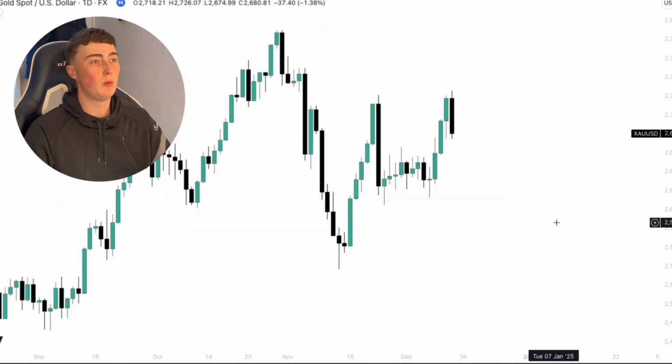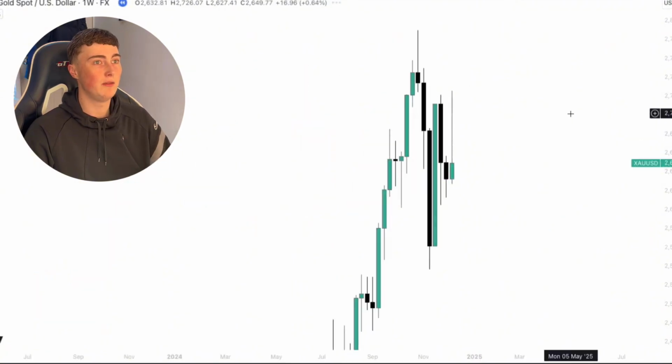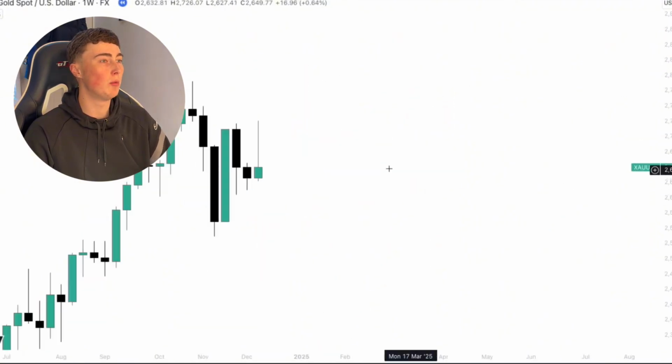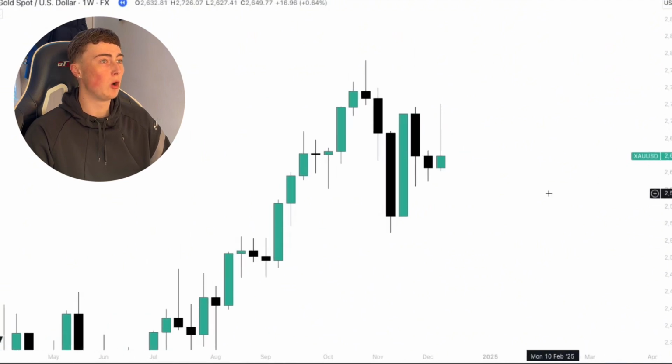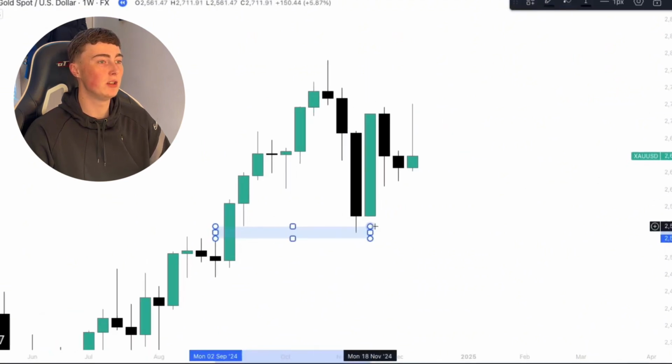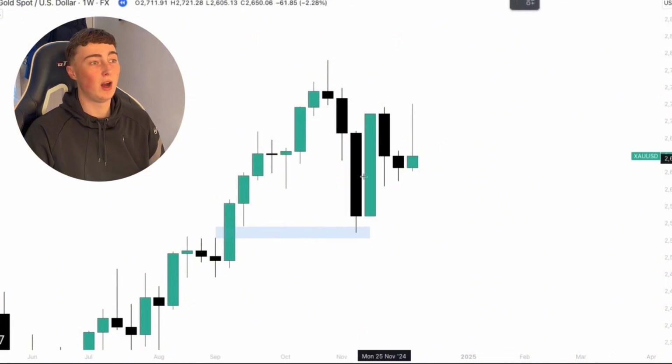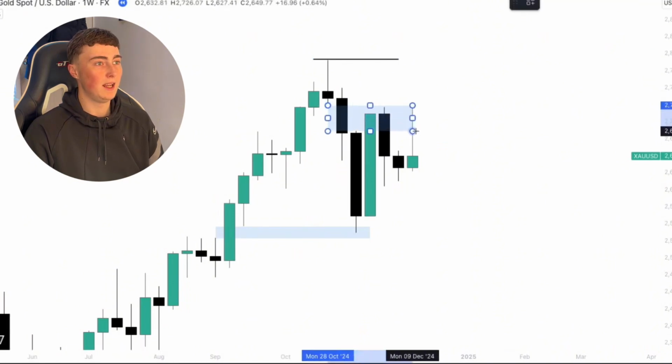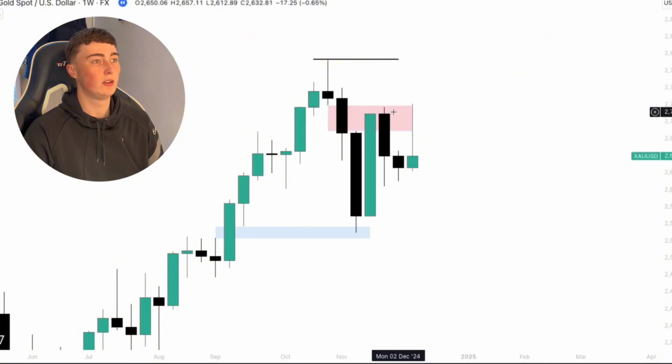So this first example I want to go over is on gold from the 13th of December. We'll start with the higher time frame bias, and I actually had to rely on a couple of different things on this example because on the weekly we were in a consolidation. Price came into this bullish FVG, then we were meant to ideally expand to the upside and target some external range liquidity. But as you can see on the way there, price got trapped in this FVG. It failed to get through that FVG twice. So from there on the weekly, I wasn't 100% sure.